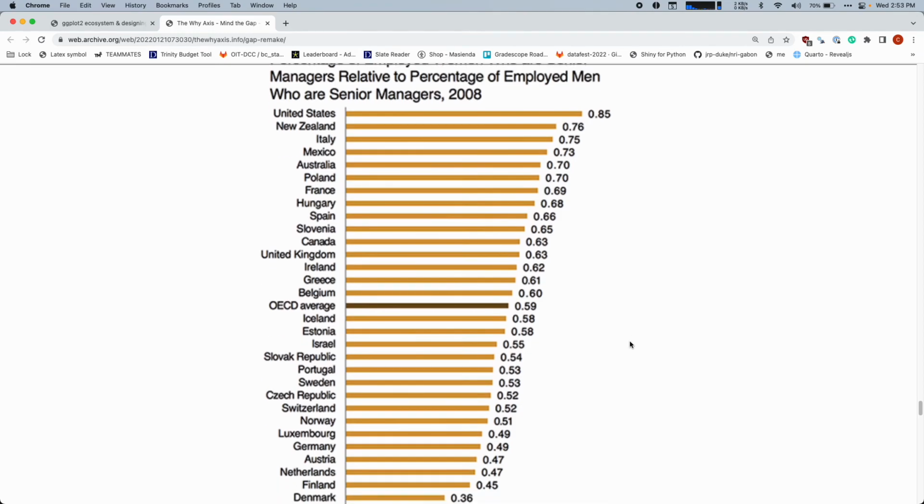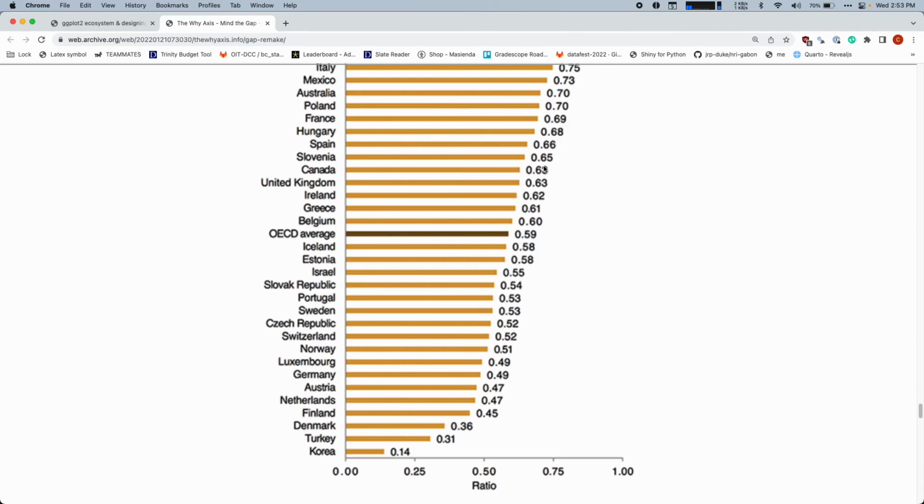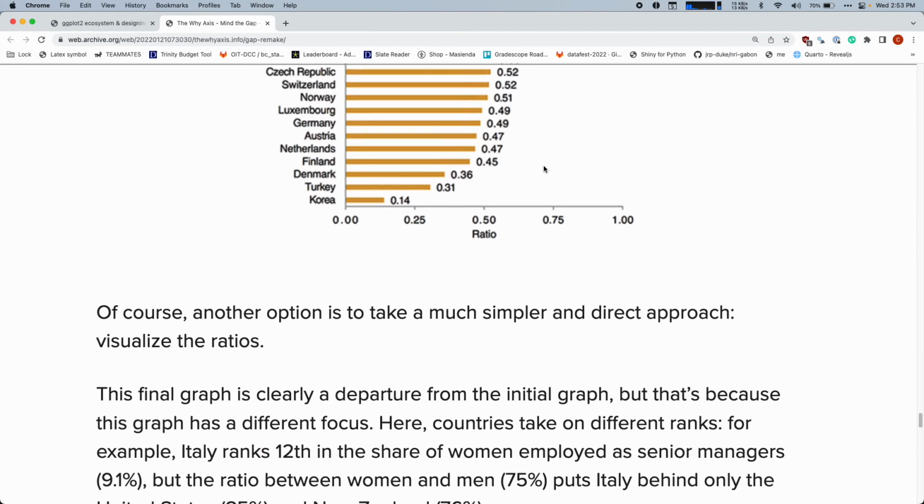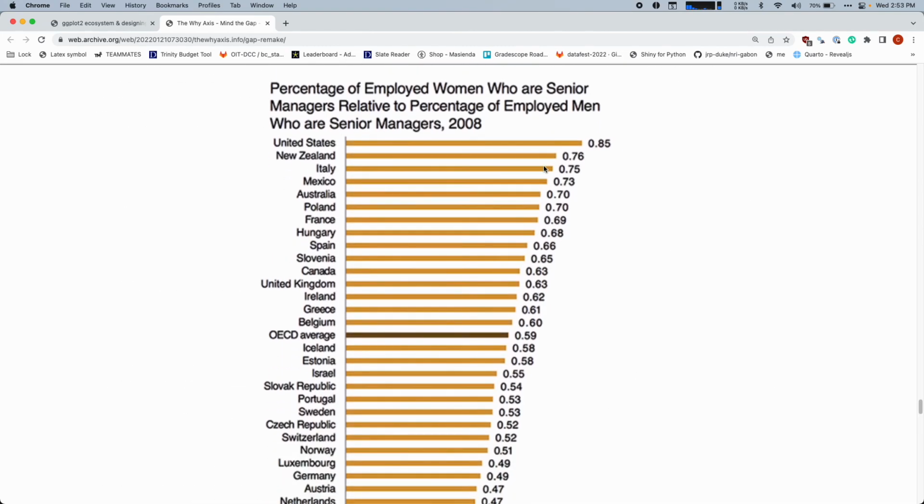And then basically realizing, well, if that's the point of what we want to make, maybe showing both men and women is not important. We can just go back to the simpler thing and just show one larger bar plot of that ratio across the board. And then ordering on that makes it much more natural, again, about which we care about, what shows up. And so I think this is the final plot that they arrived at, have a nice title and other kinds of things. And again, they solve that issue of the white space by now putting the bars so that draws your eye across so you can see.